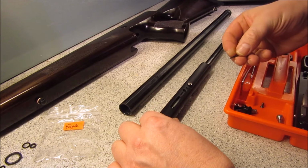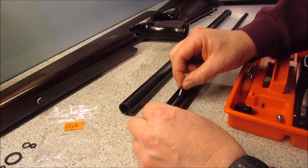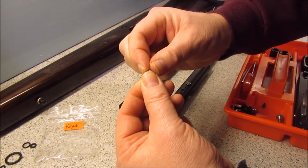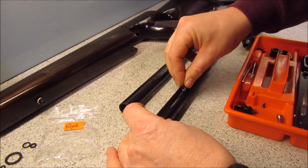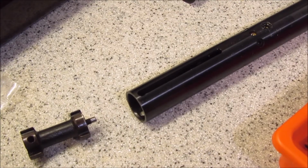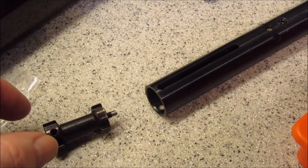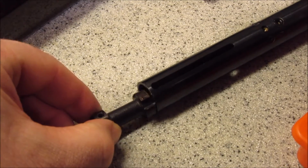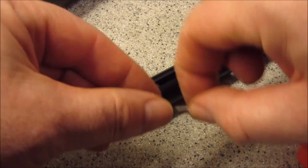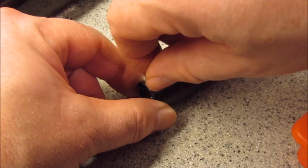What you get is a little spring that goes on there, and you get a little metal washer that goes on top. Right, I'm going to start off by putting the hammer back in the rifle. And that's the little screw that locates into that.